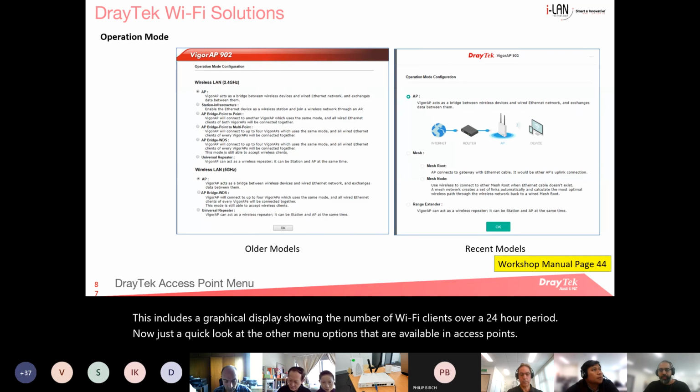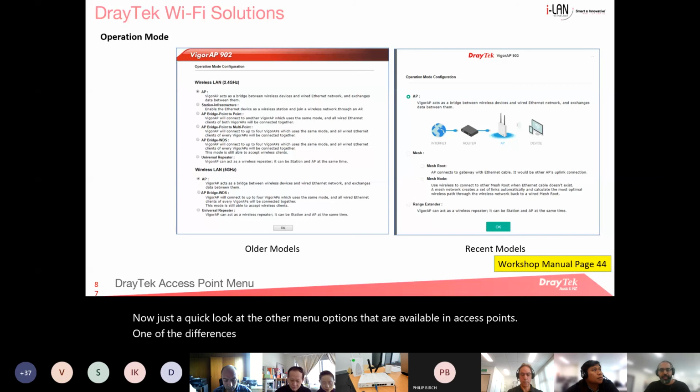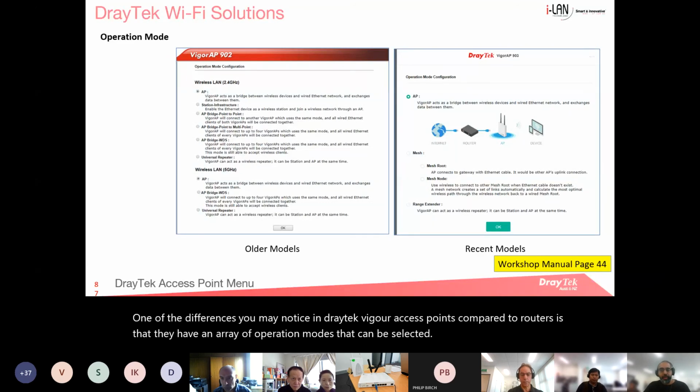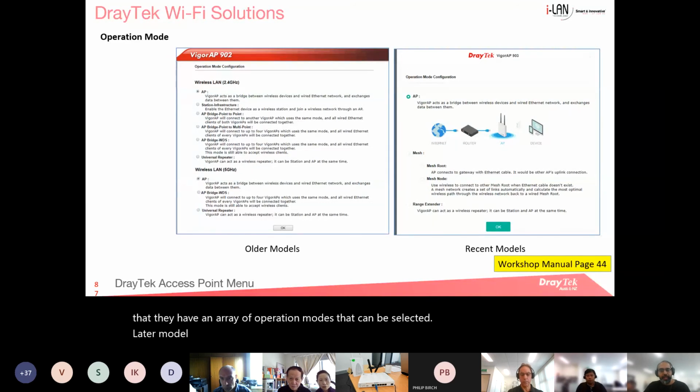One of the differences you may notice in Draytek Vigor access points compared to our routers is that they have an array of operation modes that can be selected. Later model access points have different selections and include the Wi-Fi mesh options.